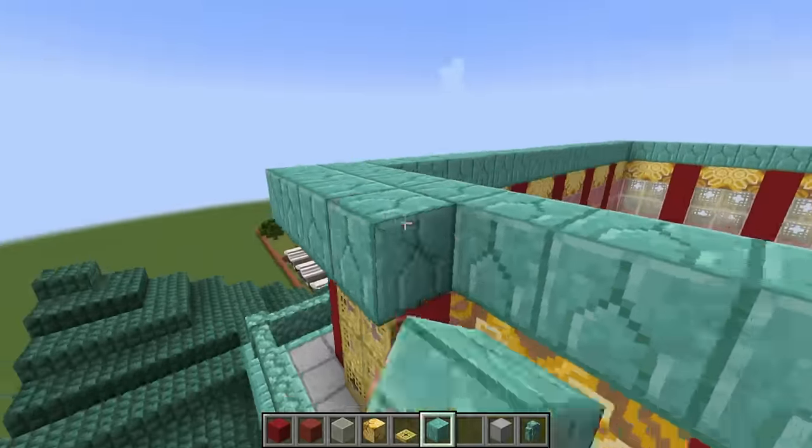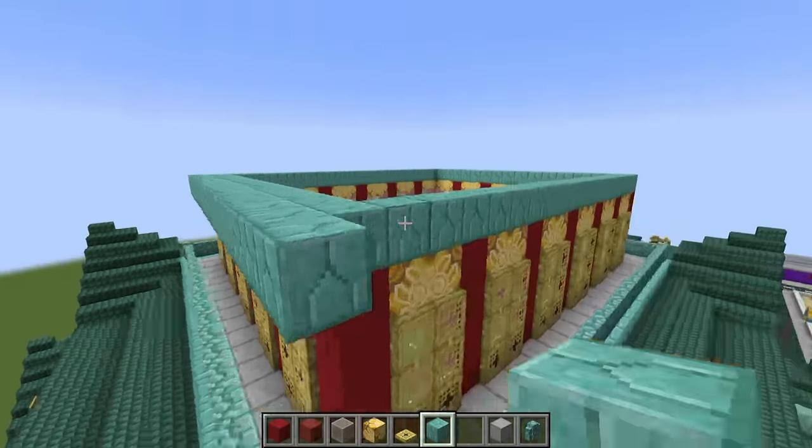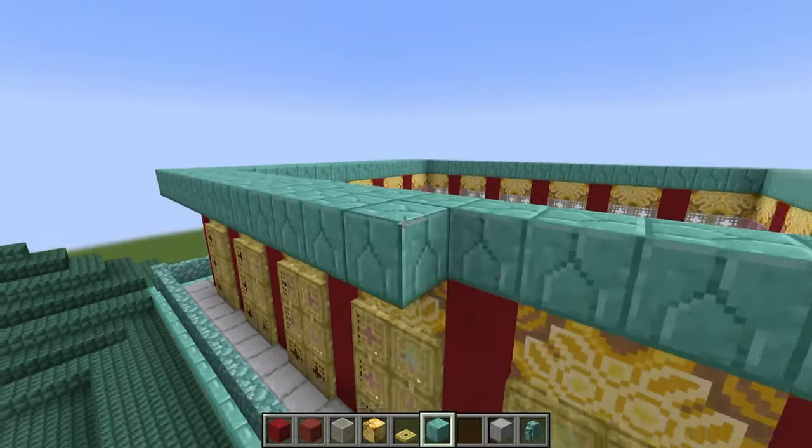Then, we want to add a layer of bricks along the outside of this. Next, we want to add a layer of dark prismarine slabs all the way along the outside of the top of our prismarine bricks. And now that we have added one layer, let's add another along the outside of it.